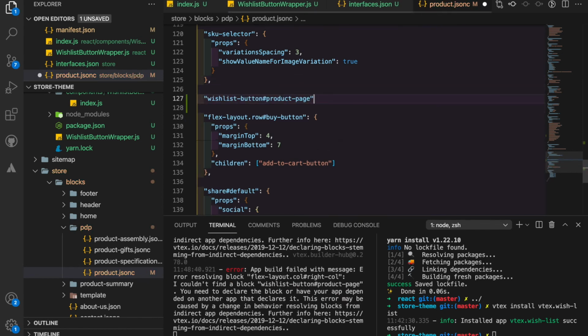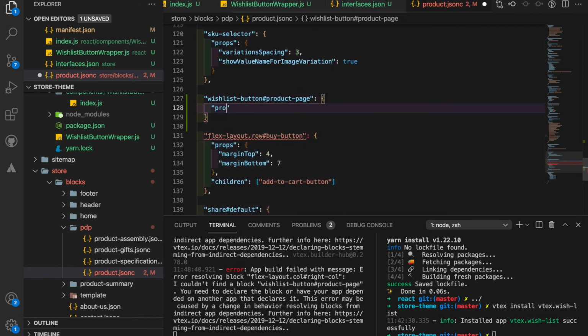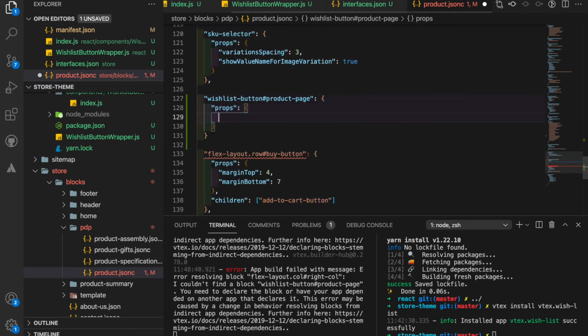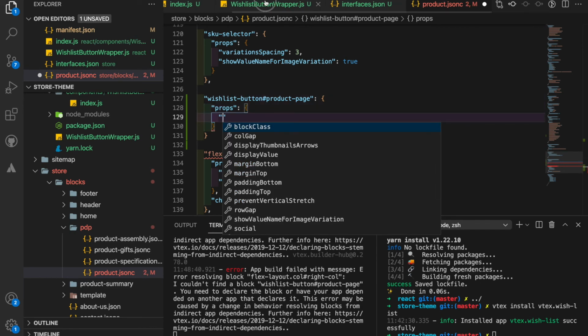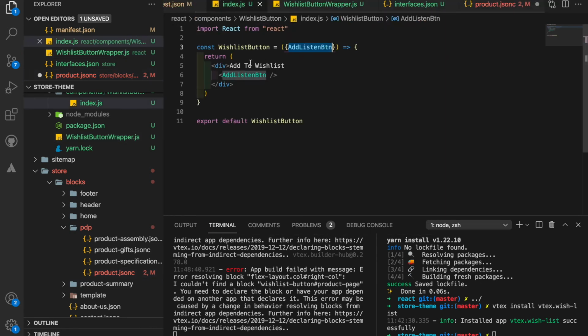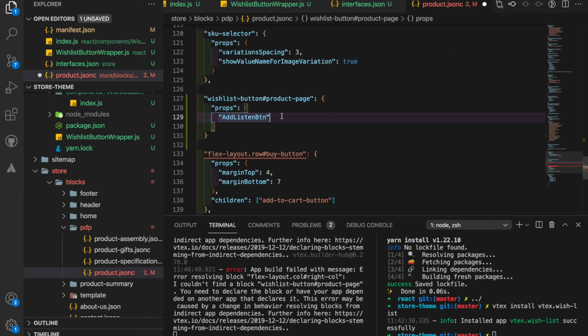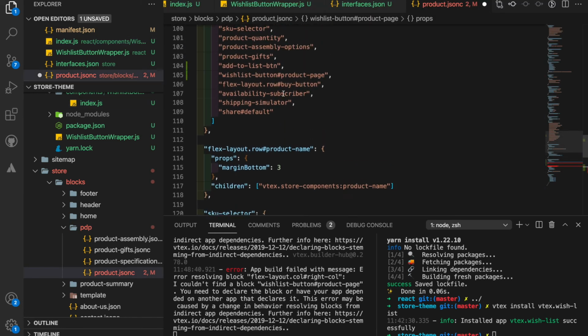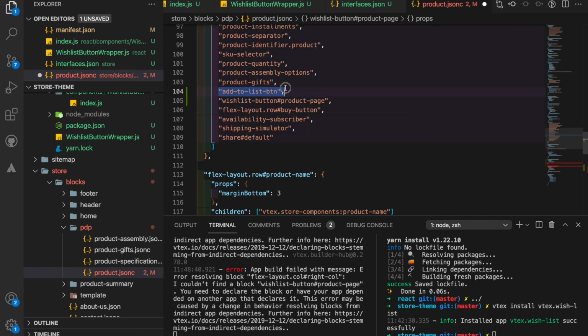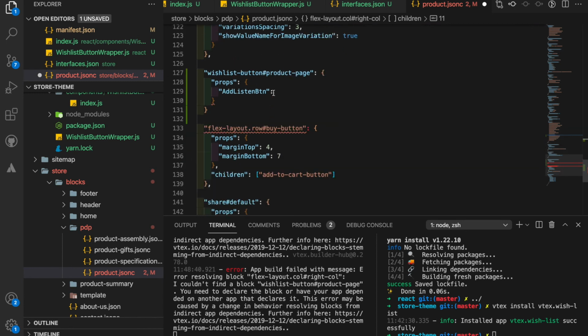Oops, I already have it here. Now inside of this, we're going to give the props that we want. That is actually our, how did we name it? We named it add to wishlist button. We're going to give this prop, our add to list button from the wishlist, as a prop.